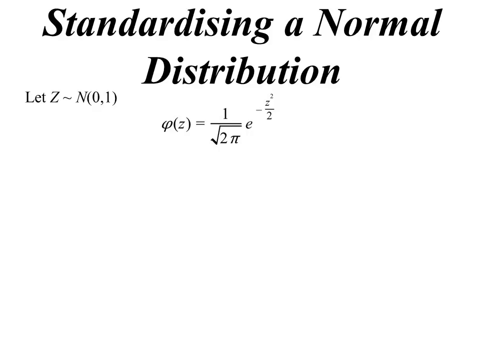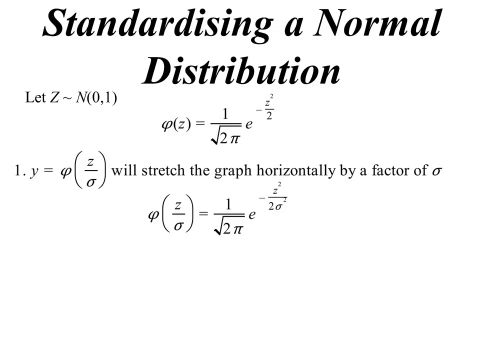How did we get there? Well, I'm going to do some transformations of our bell-shaped curve. If I was to get Z and divide it by the deviation, what does that do in graphing? Well, that's a dilation, and it would be horizontal by a factor of sigma. So I've dilated it by a factor of sigma. I've changed the Z to Z on sigma, so now the power you'll see is Z squared on 2 sigma squared.